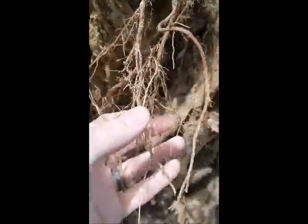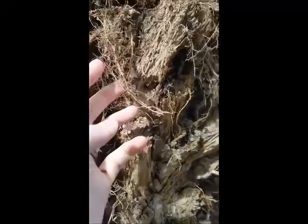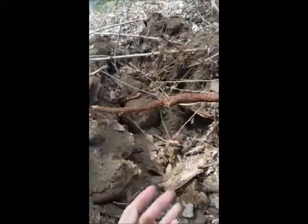You can see how the wood curls with it. All the smaller roots, tree roots, are actually not that big. You have my hand for scale here, and even smaller. All these right here, they do have the bigger roots too, of course. Like this one down here, we got this guy all the way down here, and we got the even bigger ones. Let's see if we can find one like this one right here.